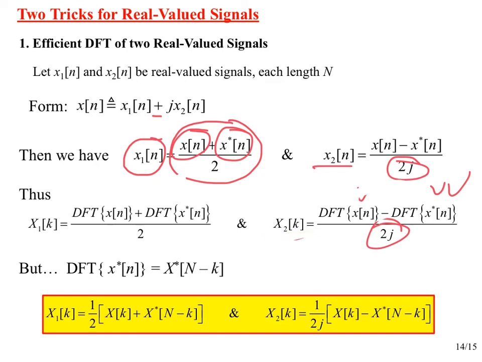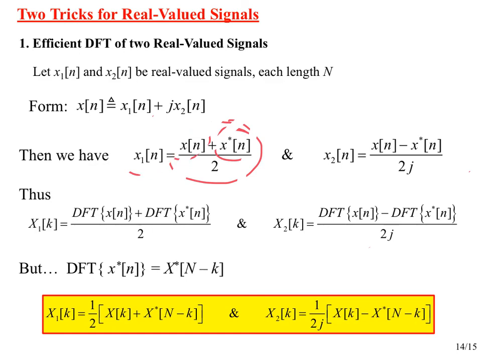But hey, remember all those properties we went through for DFTs? There's a reason that we go through those, because those things help us figure out tricks. And here's one time when we can use one of those DFT tricks. So it's easy to show, and I think we probably discussed this before, that the DFT of x star is really just the conjugate of the DFT indexed backwards.